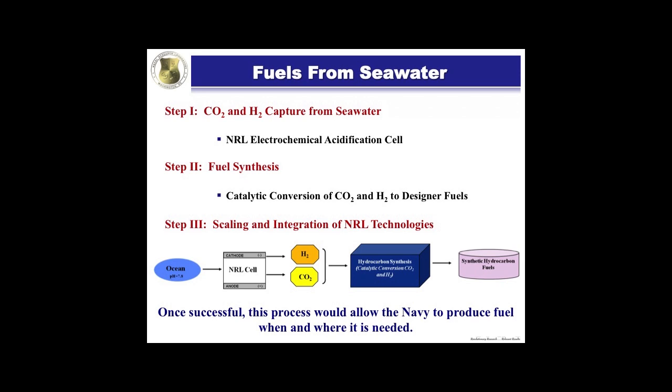Once we have these feedstocks, how are we going to chemically convert them into something useful - a designer type fuel like methanol, olefins, chemicals, and a jet fuel fraction? I'll introduce you to the catalytic conversion technology we're working on and how we're proposing to integrate and scale it up. This is a Navy niche - when we think about our technologies, we're thinking of how to put this at sea: size, shape, and footprint, getting it as small as we physically can for potential deployment out at sea.